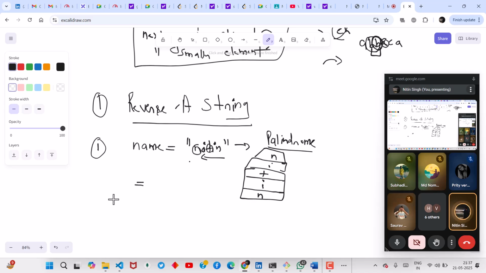So now I'll start comparing from this n with the n which is at the top of my stack. If they are both the same till the end of my iteration, I'm gonna say this string is a palindrome, and if not, I'm gonna return false. So what I'm doing is reversing my string, but in short, I'm not reversing my whole string.